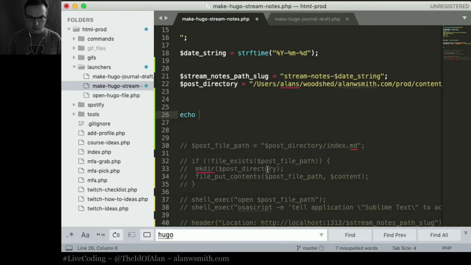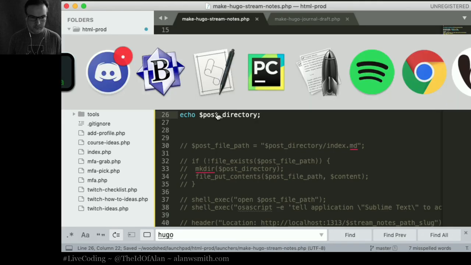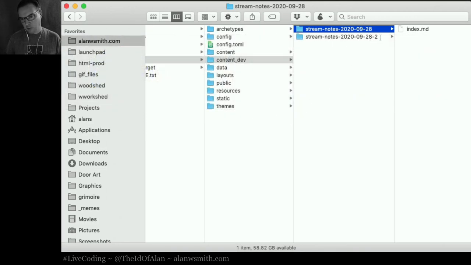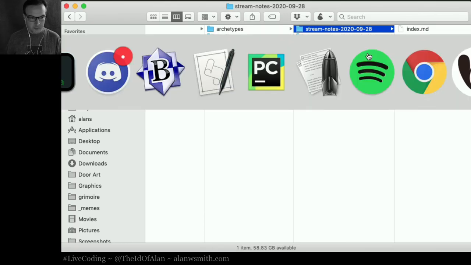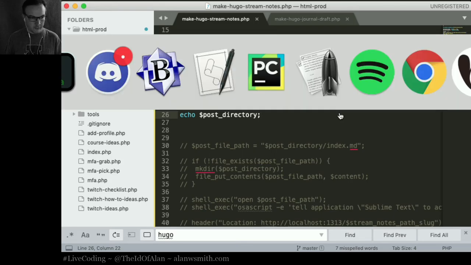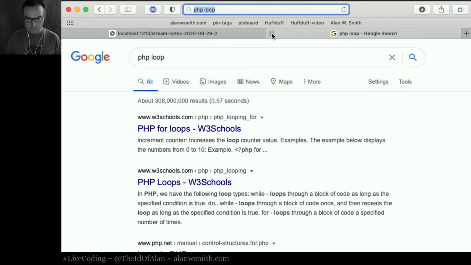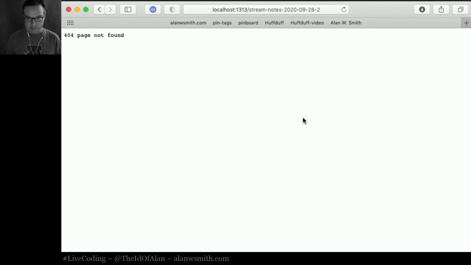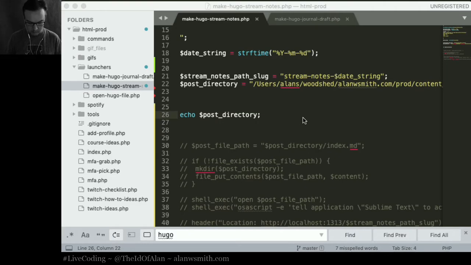And I want to echo what the post directory is. I just want to see this because right now the goal, so I'm going to start with a goal, is we just want to see if I can get the string to happen. And the goal that we want to have happen is all that stuff with a three at the end of it. It's not going to happen right off the bat, but I want to have the output to look at.